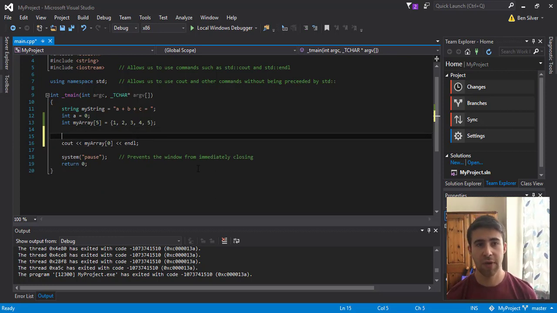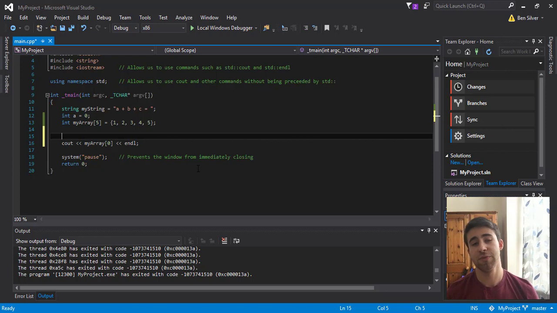Loops are incredibly useful, not only for arrays but also for just checking things and not having to write multiple if statements or case statements. If you have a lot of things to go through, like an array of 500 integers, you're not going to want to retrieve or assign the values one by one. You're going to want something that does it in batch. So that's where loops come in.